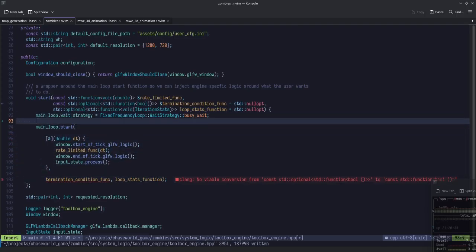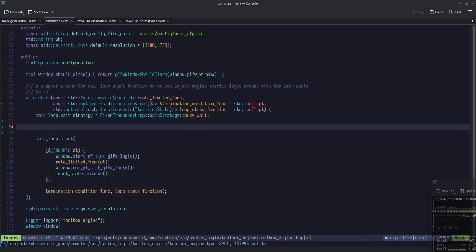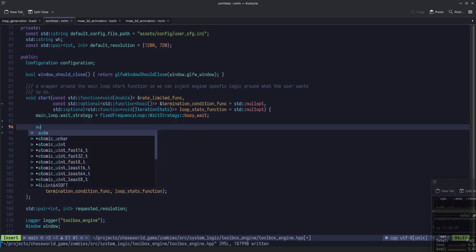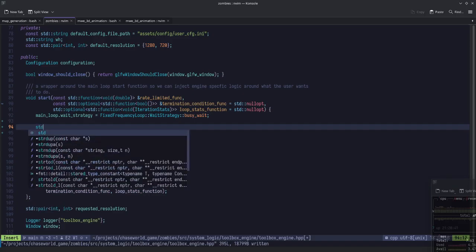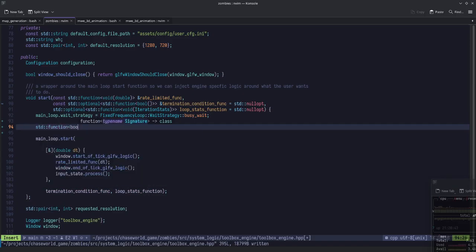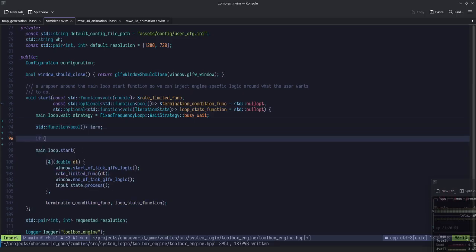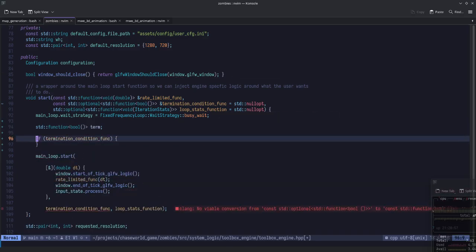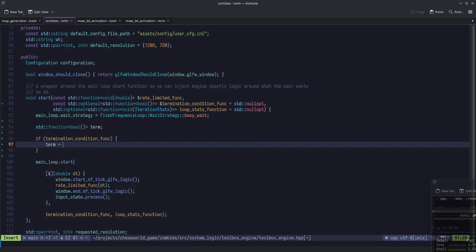But what we're going to do is actually define it here. So I'm going to call this std function bool that takes in nothing, and this is going to be the real termination. And what is this? If termination condition function is there, we're going to do term equals the actual value inside of it.